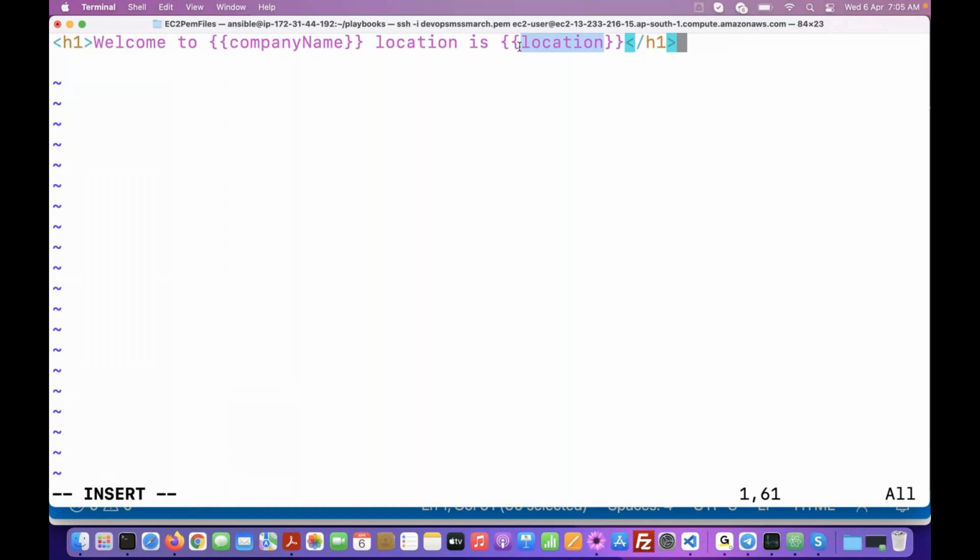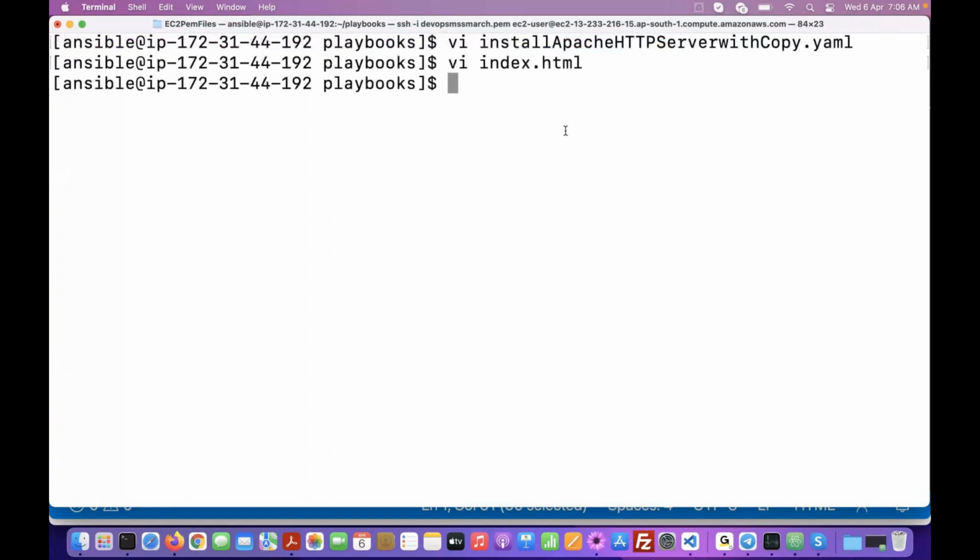Okay, save it. Now we are using the copy module and copying this index.html. In this playbook we created the two variables, and those two variables we are referring to in index.html. Let's see what will happen if we use the copy module.